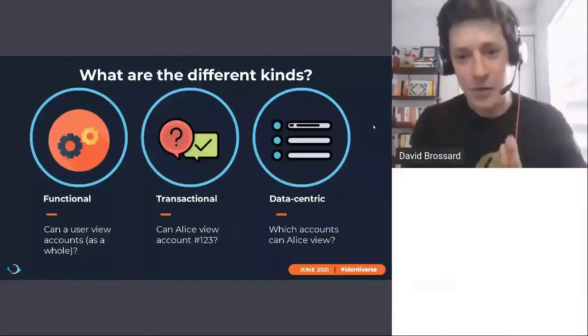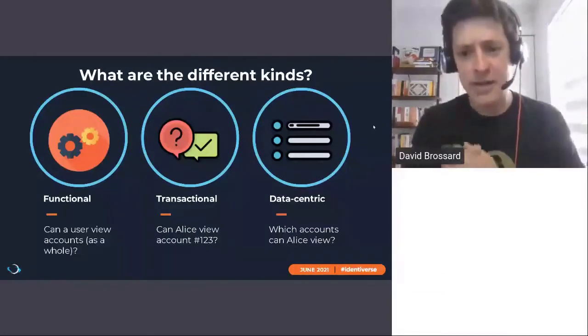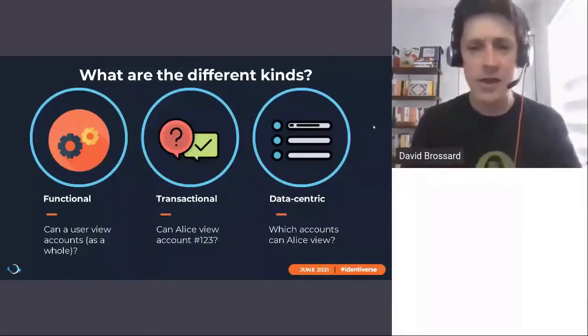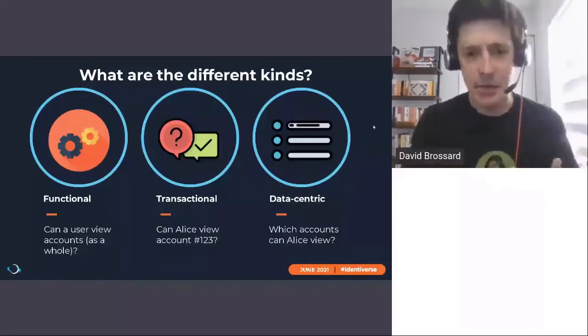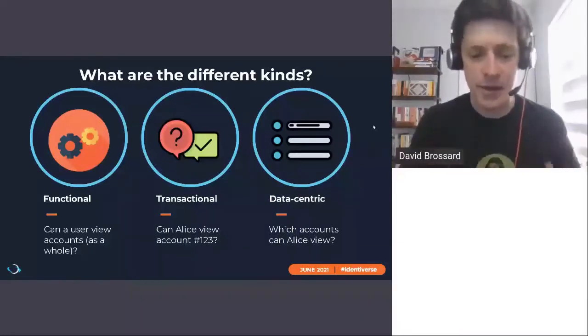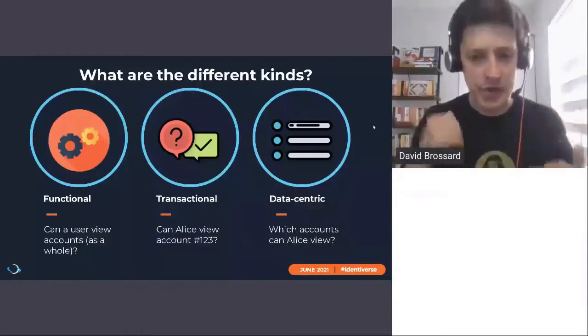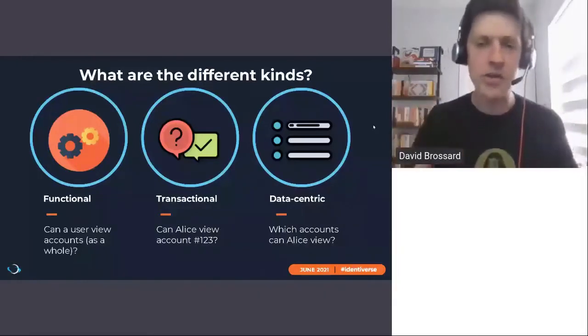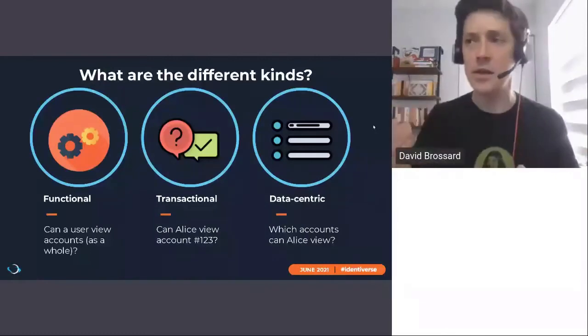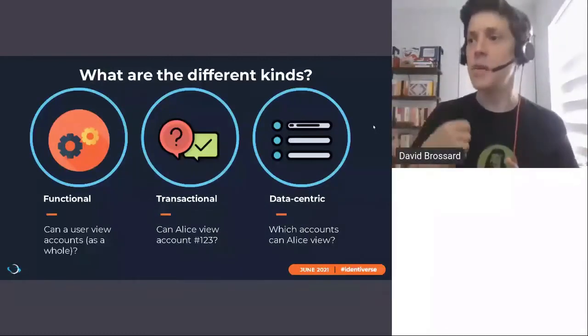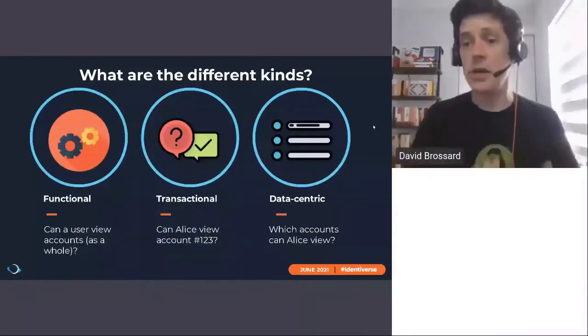The third type of authorization is a little newer, and that's data-centric authorization. It's newer in the sense that we've always had data, but of course, the place of data and the amount of data has really grown over time. So now, when you think about authorization, not only do you want to do transactional authorization, but you also want to do authorization at scale. You want to be able to control access to millions of records or potentially an unknown number of records.